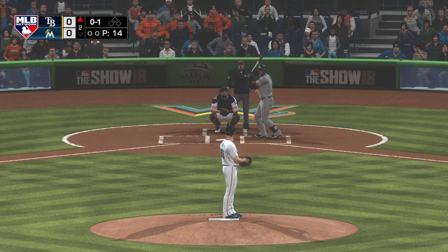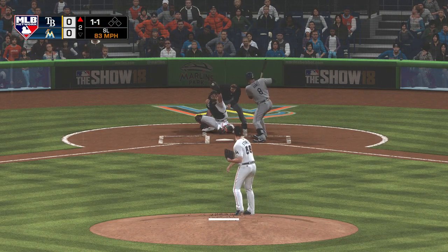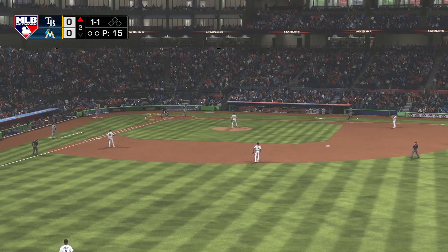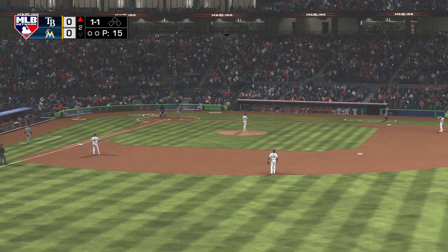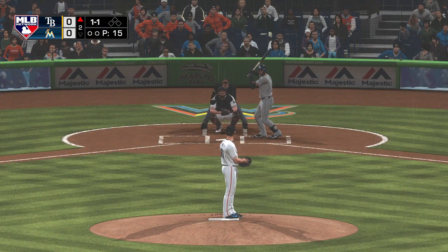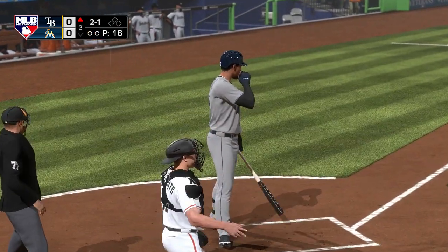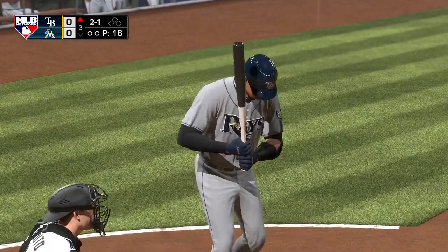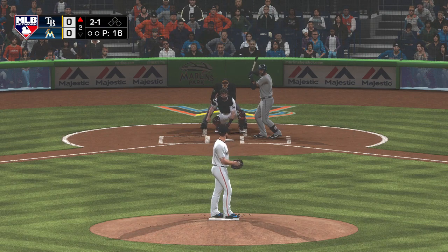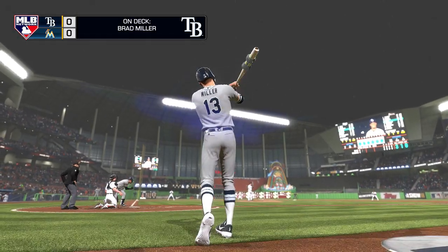You're going to see two different mindsets from both offenses. Facing the power guy, he's going to come at you, pitch to his strengths and not your weakness. On the flip side, the finesse guy is going to try to keep everyone off balance. Good pitchers come in all different shapes and sizes with all different types of weapons. We're going to see one flamethrower and one guy that throws below the speed limit. Two and one the count — he lays off the circle change here as he moves into the driver's seat. Three and one.